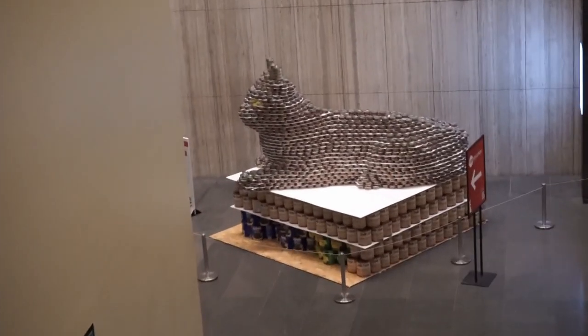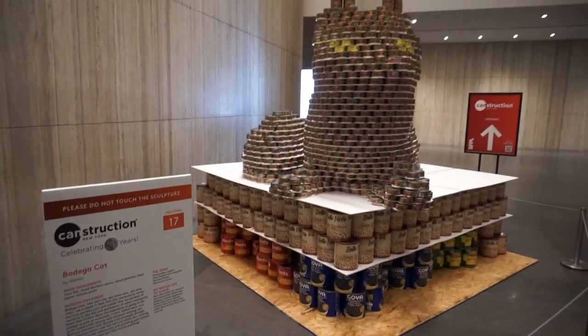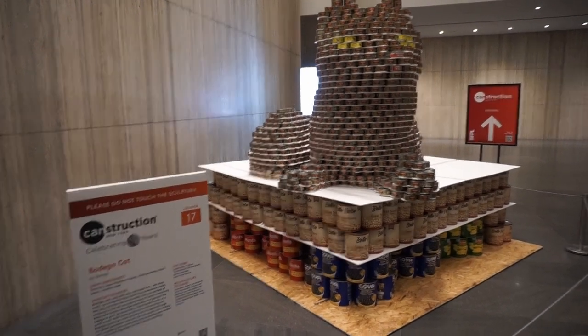Going down the escalator, and there's a cat. We're heading right to a cat. Okay, so I'm down here by the cat, and the name of the sculpture is called Bodega Cat. Now, if you've ever been to New York and you've been to a bodega, you know about the Bodega Cat.